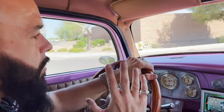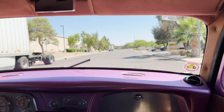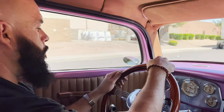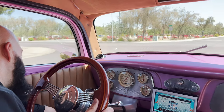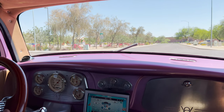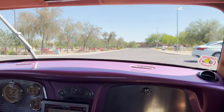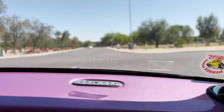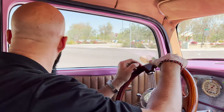Thing is, everything on this one is actually very nice, very tight. The steering, you can tell, it's just very good. It does have tilt. Got a couple switches under here. We got lights, hood, mirror lights right there, and wipers. They do work. That one's stuck because of the tape that we got on there, but that's all right. Yeah, buddy, horn works.